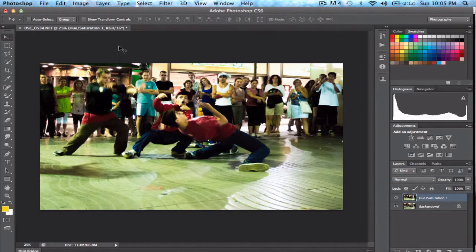Alright, the next thing we're going to do to this photograph is add a vignette. What a vignette basically does is make a border that's slightly darker than the original photograph. Obviously a lot of programs do these vignettes, but I like to do it myself because I can customize it and make it any shape I want.